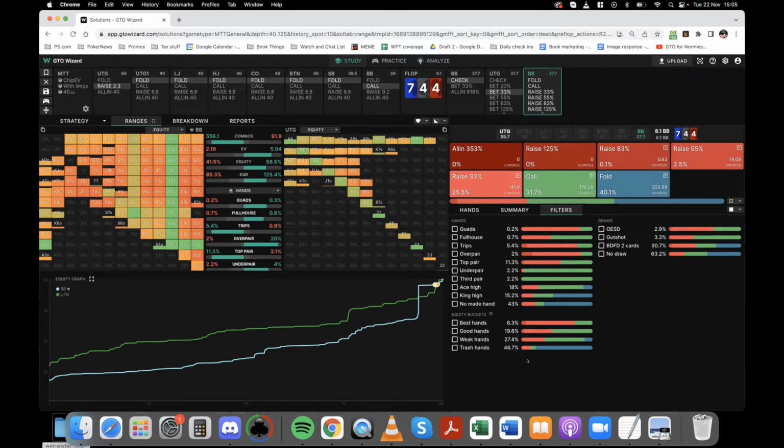The line of the other player, the big blind defender, starts below and remains consistently below, except at the very top it pulls ahead. There's a spike around the 90% mark, and that's where the houses and the fours are coming in. Yeah.